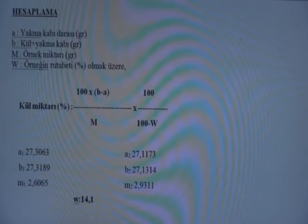For example, if a sample's moisture level is 14.1, take note of the A, B, M values for first and second crucibles separately and place them in the formula. As you can see on the screen for number 1 crucible, the ash amount is 0.562 and ash amount is 0.56%.